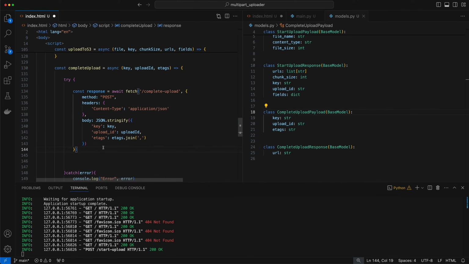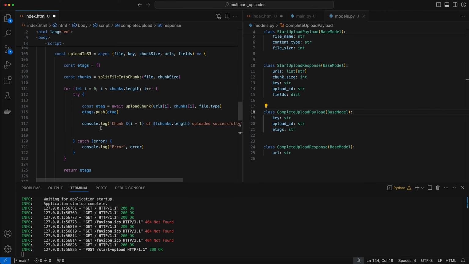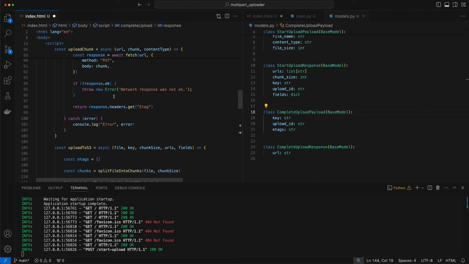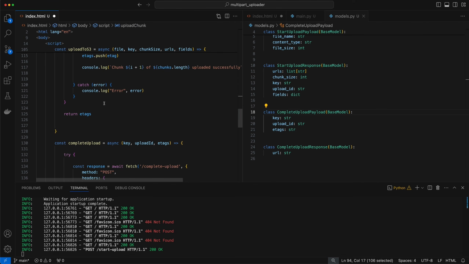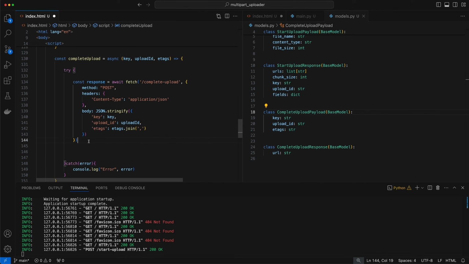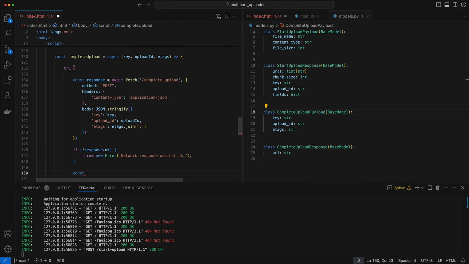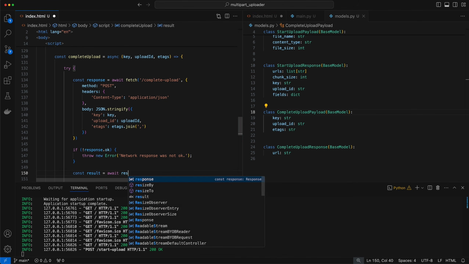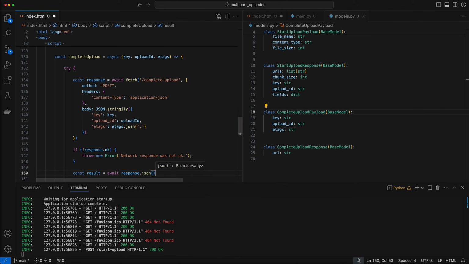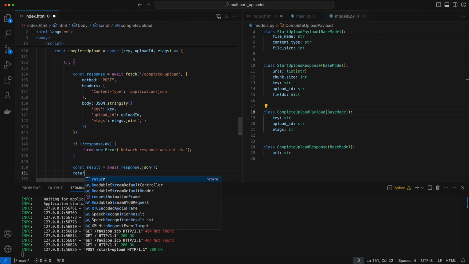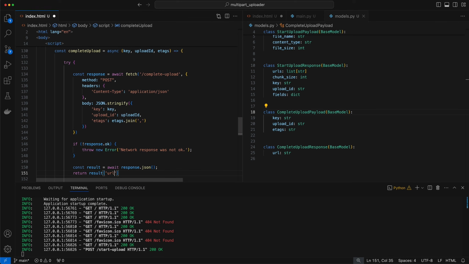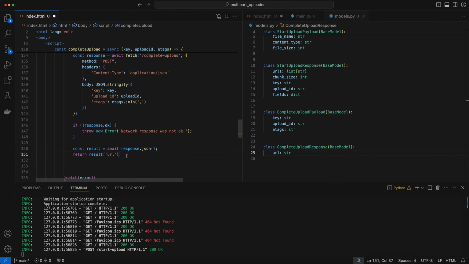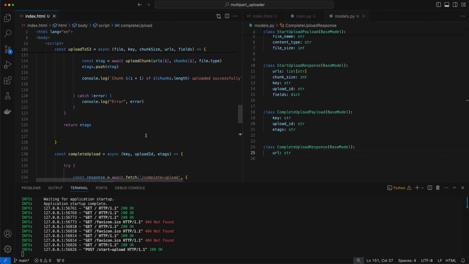Okay, so we have all that, and let's just find another instance of this. So I'm just going to do, if the response is not okay, we'll throw another network error. If I can find where we were, here we go. Okay, we throw it, and then assuming everything was good, we go result equals await response.json, and what we want to return from this is actually result, and we'll be getting back a URL, right? We're going to be getting back a dictionary. All I really care about on this, I don't need the whole dictionary for my use case. I just want the URL, and then we're good there.